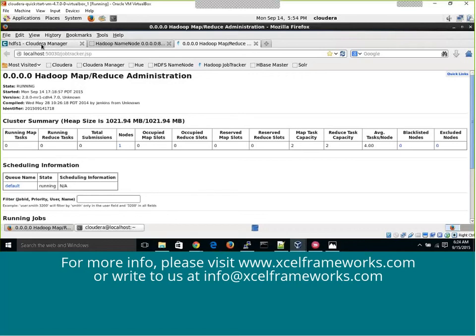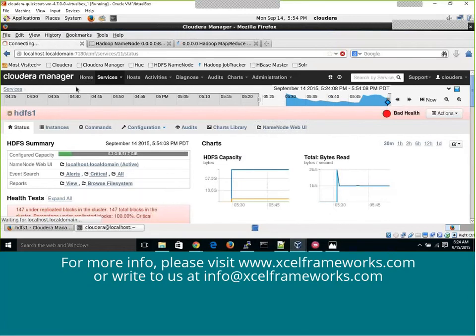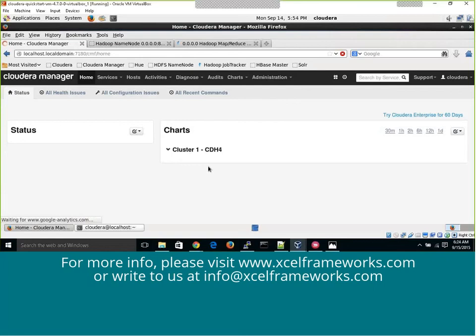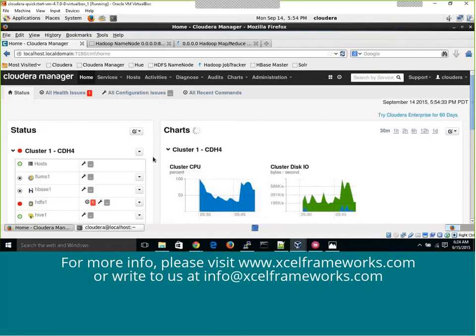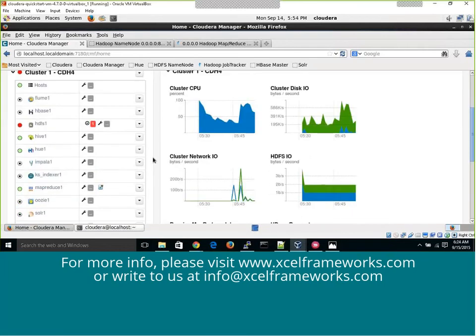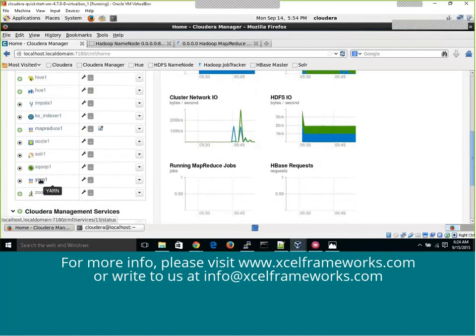Let me go back here and see if I have yarn. I think I still have not started yarn, because if I start it, it will take a lot of processes again. Yes, I have started only MapReduce and yarn is down.